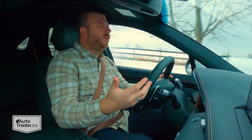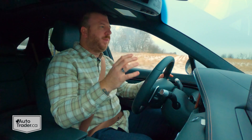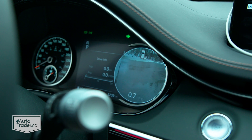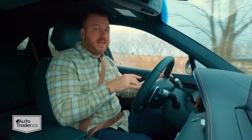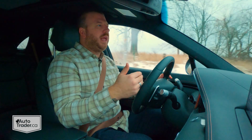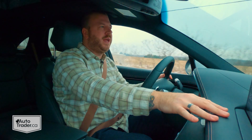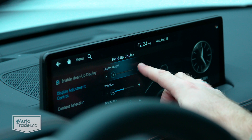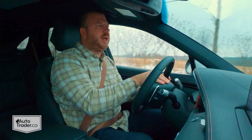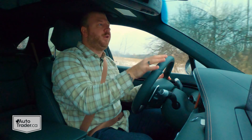There is a lot of cool tech in this one I'm driving, like a head-up display. There's also a pretty cool blind spot monitoring system that gives you a live look at the vehicle when you use the signals — it just pulls it up in the instrument cluster. You still get the sensor-based blind spot monitoring that comes standard, but it's cool to have this extra layer of safety. My only complaint about the head-up display is that you have to adjust it through the infotainment system instead of the more intuitive steering wheel controls. But it's cool, it's bright, and it gives you a lot of good information right there in your field of view.